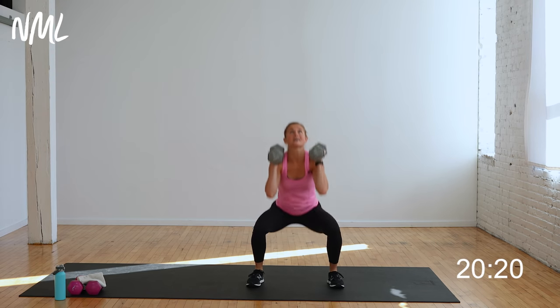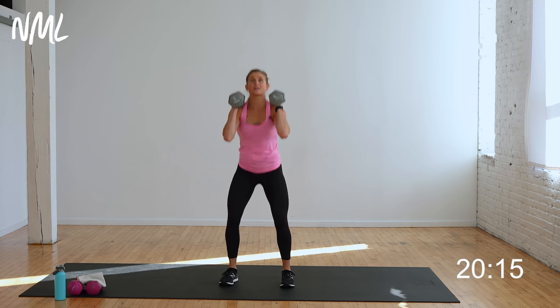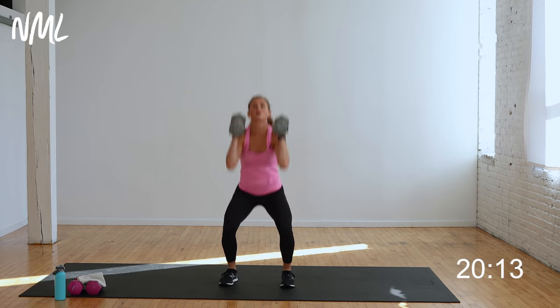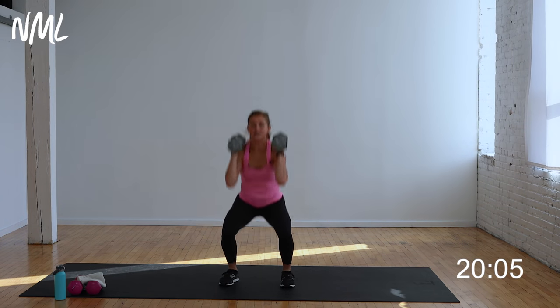You're there in 5, 4, 3, 2, and 1. Feet right here, just down up. 20 seconds, burn it out, come on. You only do it once. Make it big, make it powerful. One time, woo, 20 seconds. Down up, inhale down, exhale up. 10 seconds, yes you can.